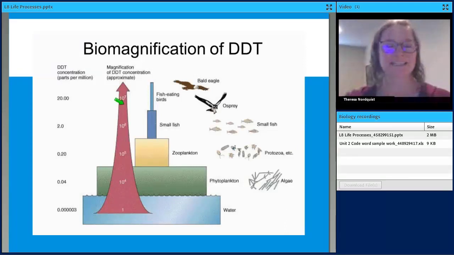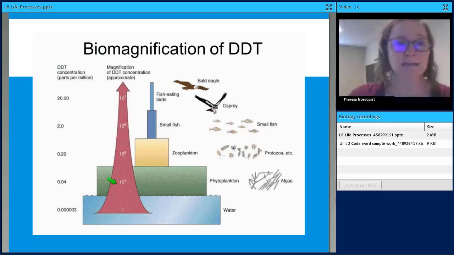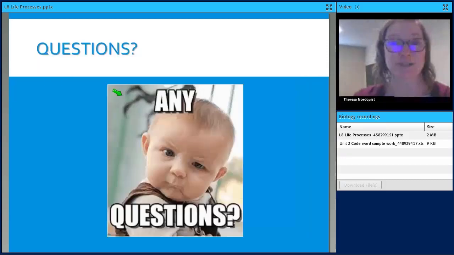So again, biomagnification, and these are images showing DDT and birds, but any of these chemicals that cannot be broken down by living things are biomagnifying, getting stored in the tissues, and that's what we do with a lot of toxins. Remember, you are what you eat. So if you're eating these fish, these numbers are getting bigger and bigger. You can see the number here is getting bigger. So the concentration is increasing, and it increases to a point where it's affecting that organism. In the case of DDT, it's reproduction. In the case of mercury, it affects your brain, the neurotoxin. So that's one danger for top level consumers like ourselves.